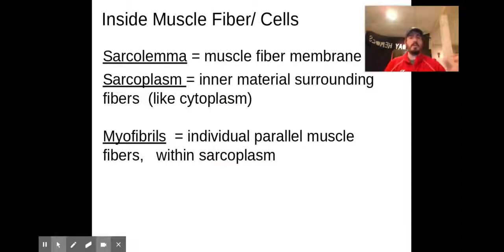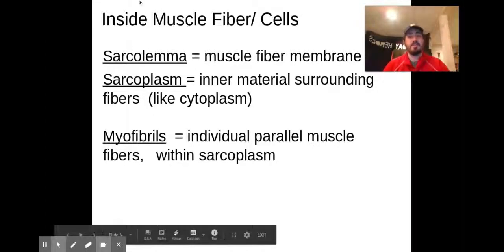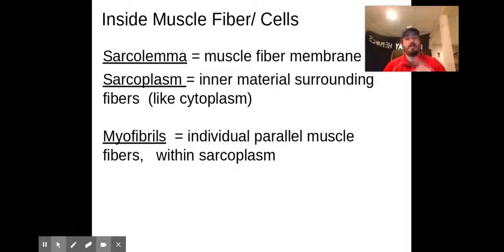Cool. So let's talk about inside the actual muscle cell or muscle fiber. We're kind of briefly going over this in this video, and we're going to talk this week more in depth on how these muscles actually contract at the cellular level. But to do that, it's really important that we know these words. Okay, so I'll just give you the definitions to write down first as I read through them. If you don't have them written down when I'm done, pause the video, and then I'll move on to the picture next so you can actually see what we're talking about.